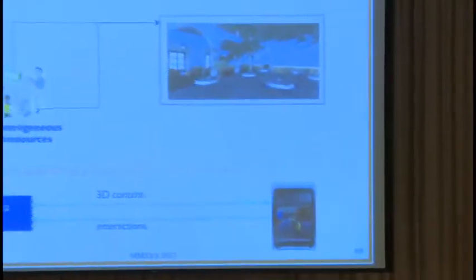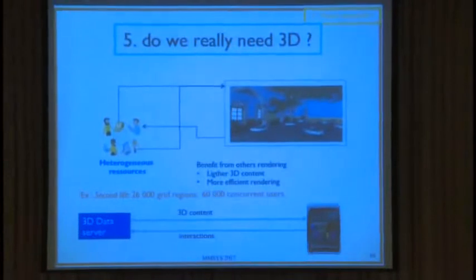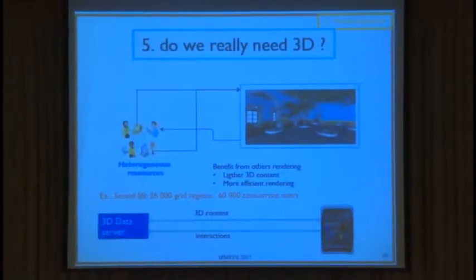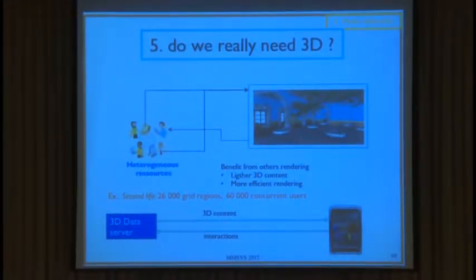So our idea in this work was to use some users with a lot of resources. They have good computers and good bandwidth, and can maybe do some rendering work for users that have lighter resources, like a phone and lower bandwidth. And are there enough users to do that? If you go to Second Life, there are probably enough users to do that, because it has been shown that in popular areas, the number of people is high enough.